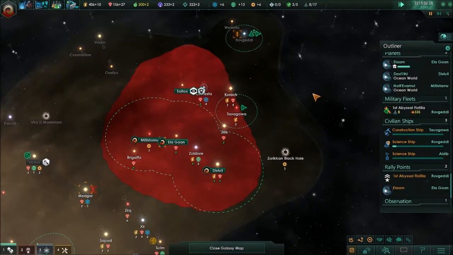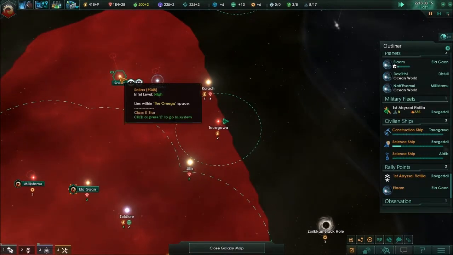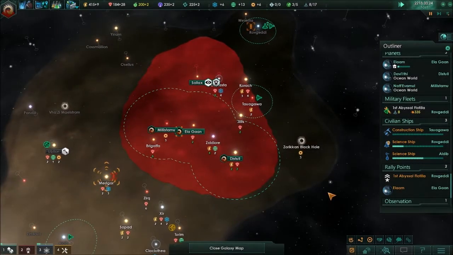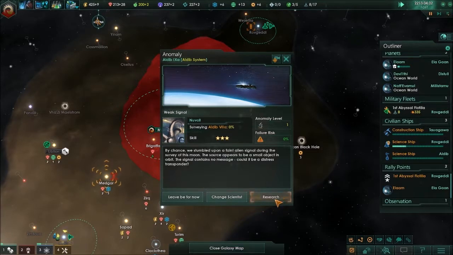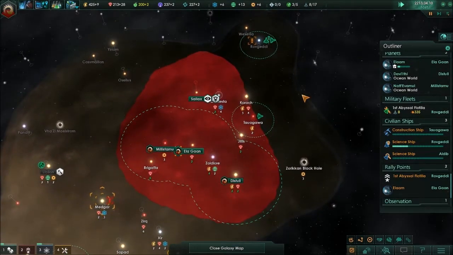Don't see any problems yet. Now we're just building up the resources until we can... Is this... Yeah, Intel level is high. We're good. Now we're just building up the resources until we can figure out how to do all this stuff. Go ahead and research that because it's risk zero of failure, which means we can get something for it.